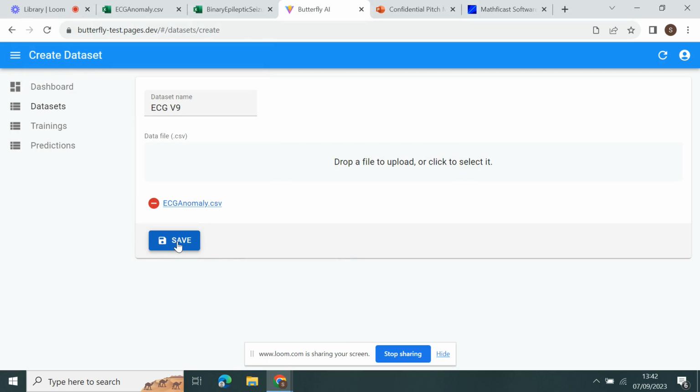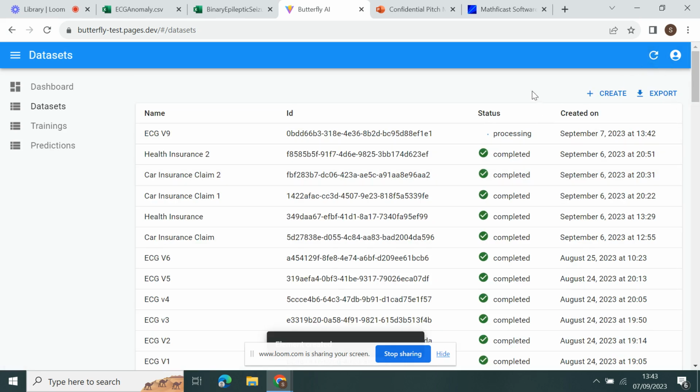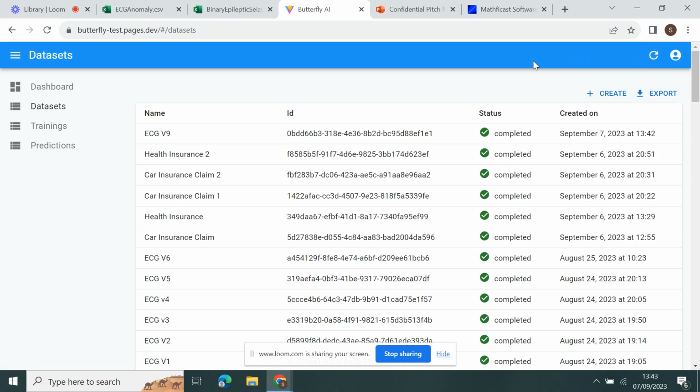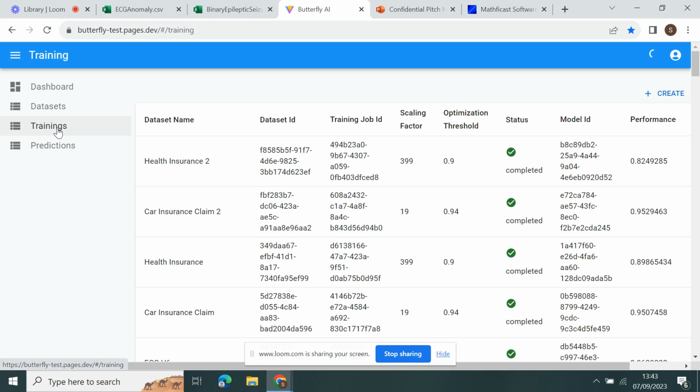As soon as I save the data, the process of cleaning and preparing this data for training is going to start. Within this process, we are looking into removing the blanks, understanding the feature engineering, and also making a decision on which one of our super AI layers is the most suitable solution for this problem. Let's see if it's completed. It's done, already completed. We have now clean data, and all we need to do is to go to the training screen this time, use that clean data in order to perform training and learning and create the models that would be used later to do further prediction and detection of anomalies.